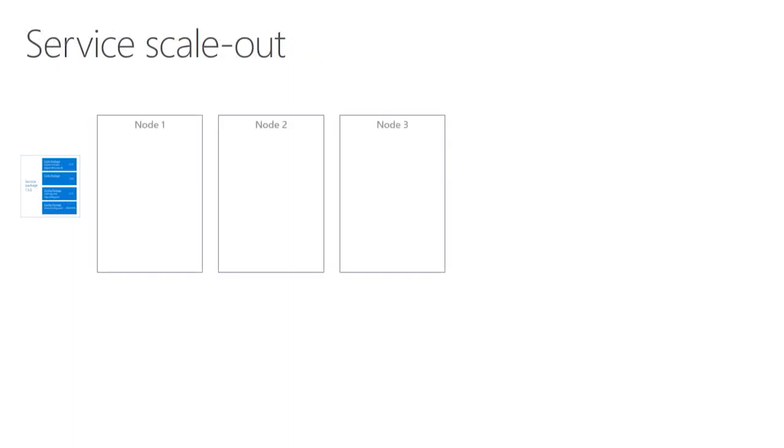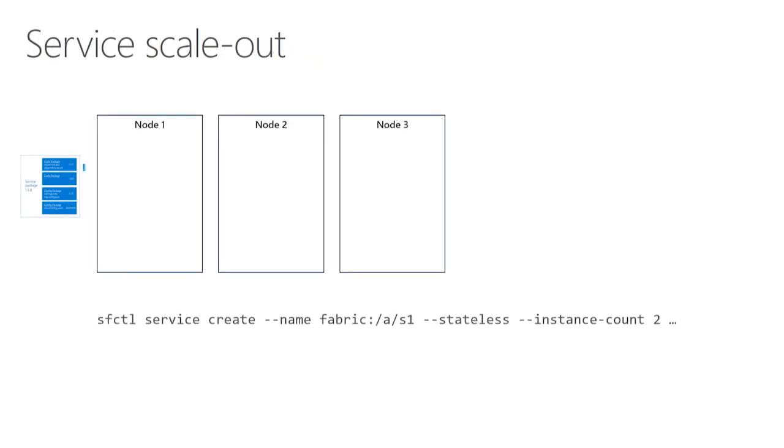Now, when you take this service package and you want to deploy it to your Service Fabric cluster, you stand up a cluster with any number of nodes and you run this command which says service create, and this is using our Service Fabric command line. When you use this command, you specify how many nodes you want to run this service on, and that's what we call the instance count. What this basically does is it takes that service package as a whole and deploys it onto each node, and it gives it a name, which we use as a fabric:/ URI scheme. The important thing to know here is that the entire service package is deployed as a group. So if you have a situation where you have multiple containers that you want to run together, always on the same node, the way you would do that is you'd put those into multiple code packages in the same service package, and that way they always run together.